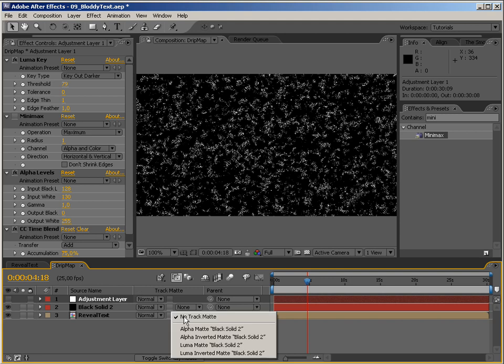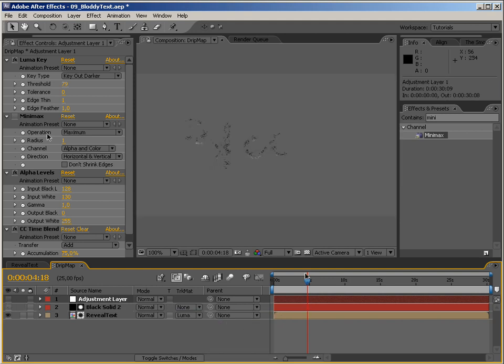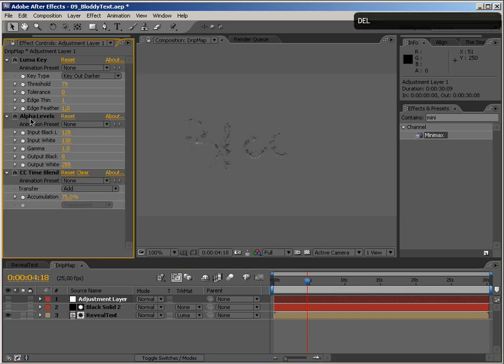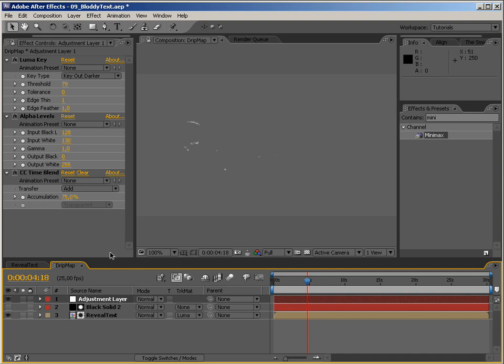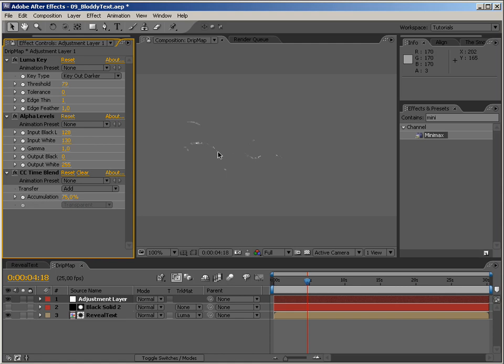Okay, and now we of course set this to Luma Matte. Apparently I used Minimax as well in here, but I actually decided not to use it, so let's get rid of it. And of course let's turn the adjustment layer on so you can see what's going on here. And alpha levels. Oh yeah, this is to get rid of those small areas that actually will probably create more problems, because remember, if we're going to have a lot of those points that emit particles, we're basically going to get one big red blob, and we don't want that, right? We just want to have small drips of blood falling down. So alpha levels actually takes care of those just a little bit.